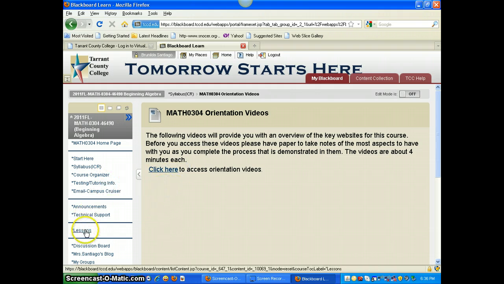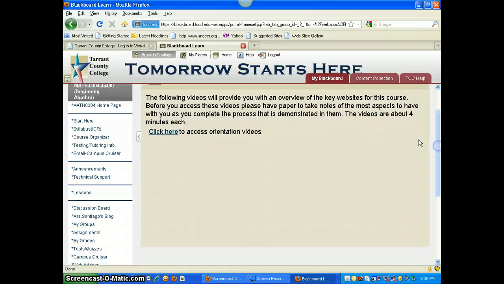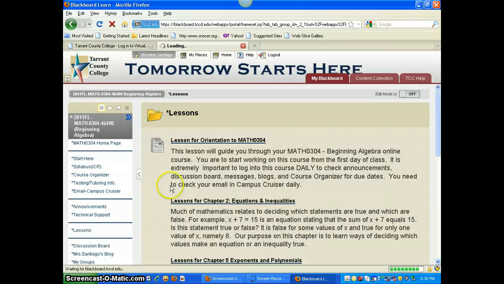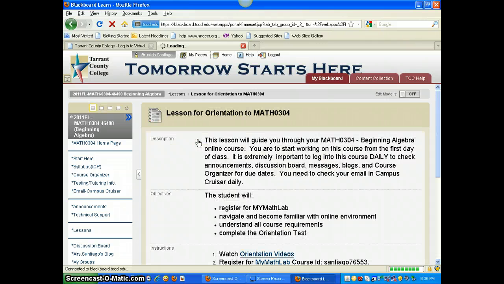The lessons will be on the menu on the left. This is the main navigation. The lessons are on the left side. You have a lesson for orientation, and then you have a lesson for each test contained in a lesson module.